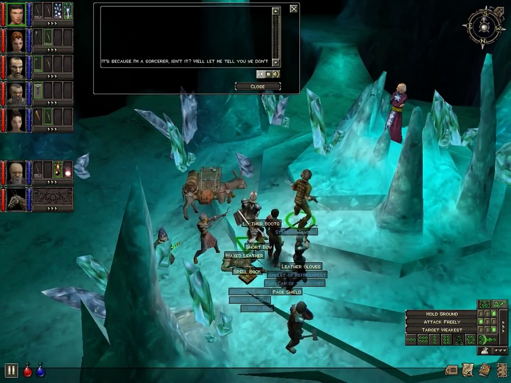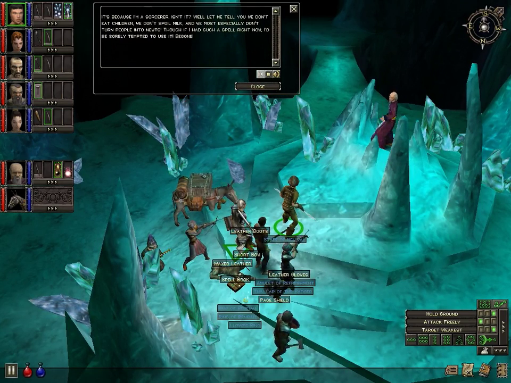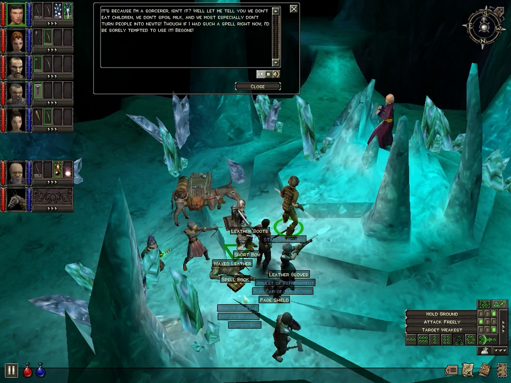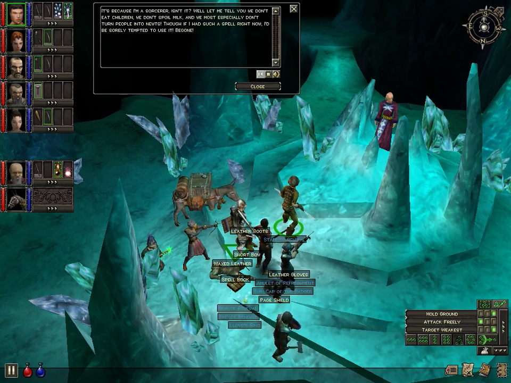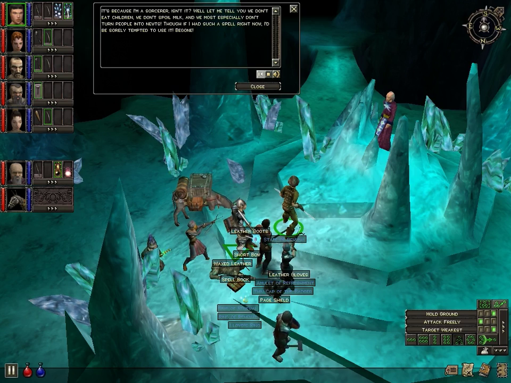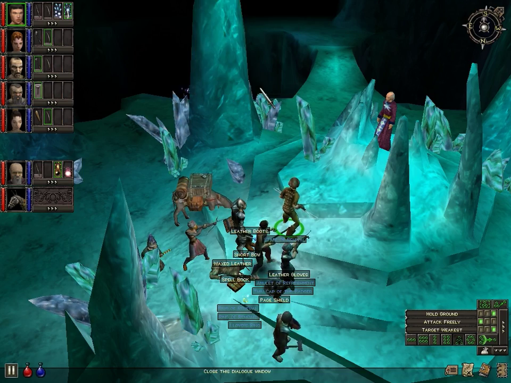Disband Zed? Yes. It's because I'm a sorcerer, isn't it? Well, let me tell you. We don't eat children, we don't spoil milk, and we most especially don't turn people into newts. Though if I had such a spell right now, I'd be sorely tempted to use it. Begone.